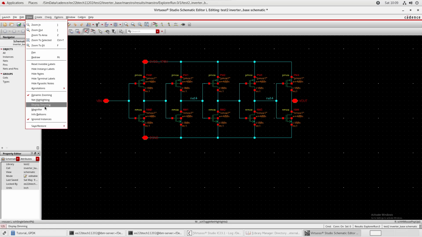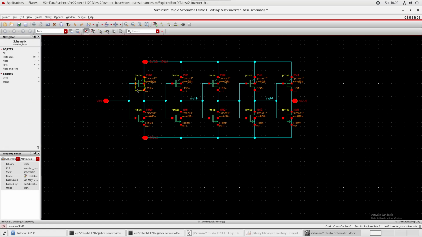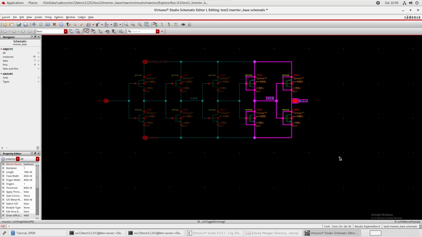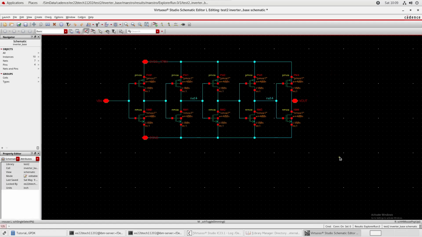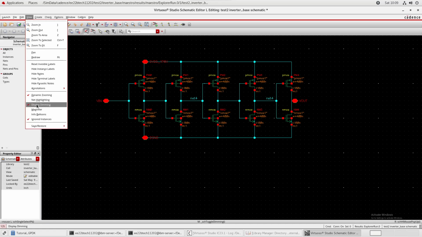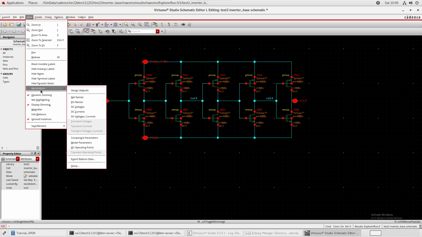One other simple thing is display dimming. So whatever net or thing you've selected, just that will be highlighted, or kept at normal brightness, everything else will be dimmed. You can do this in schematic, some people do this. In layout, almost everyone does this because it can be too much having everything on the same brightness. And the small thing, you can just turn this on and off, magnifier, etc. Few quality of life tools are there.